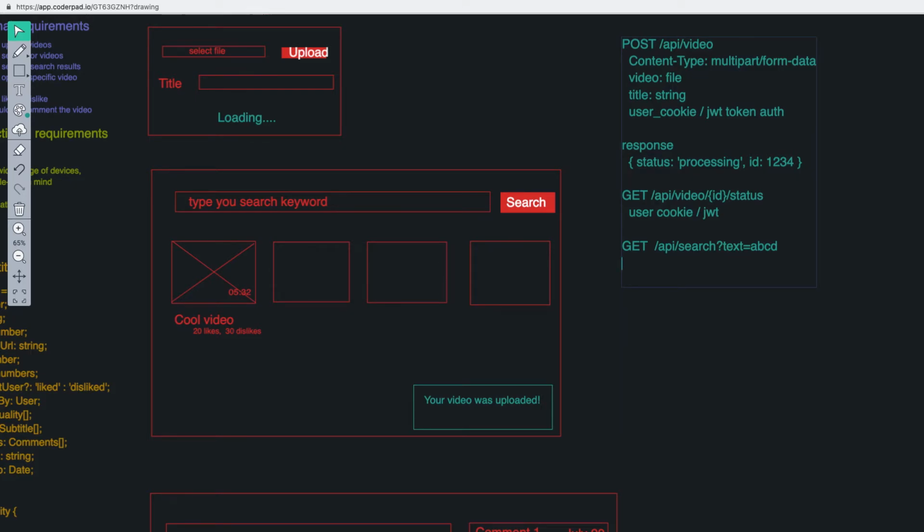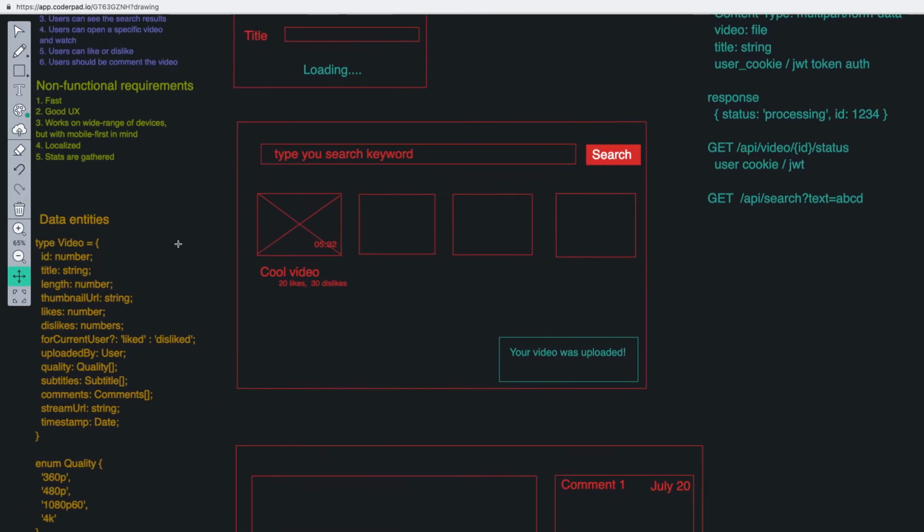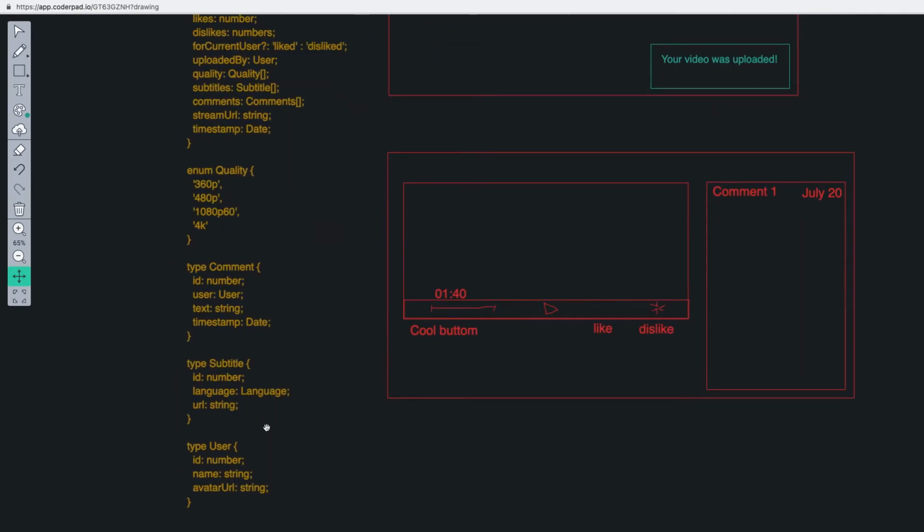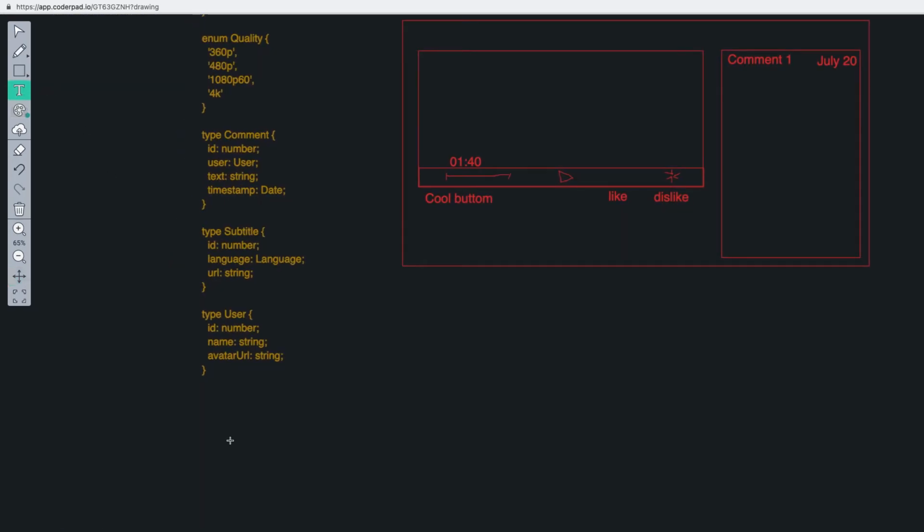So what this search API is going to return is something that we haven't mentioned yet, so we need to modify our types here. We also have the search results type, right? Search results is going to have the following things.